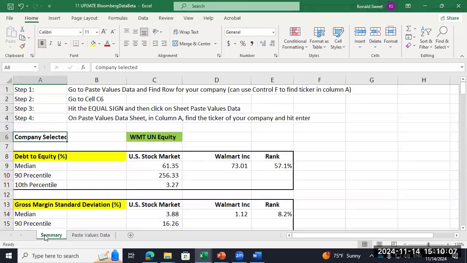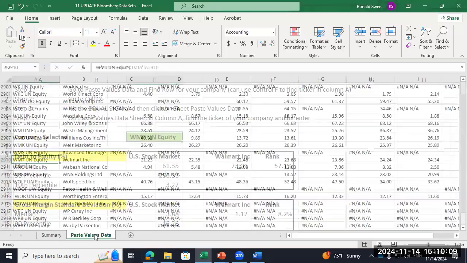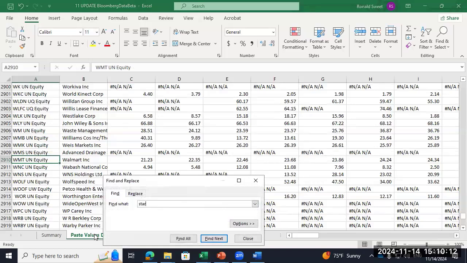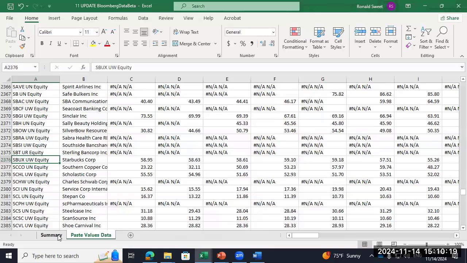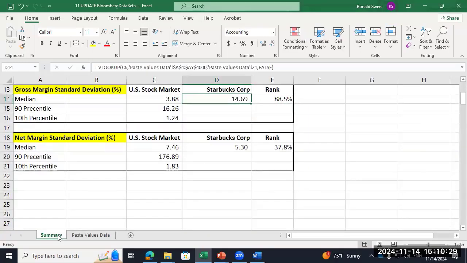If I did a Starbucks, how sensitive do you think Starbucks customers are to the price of coffee? Or is that an addiction too? It looks pretty high, doesn't it? Their gross margins are pretty volatile. What does it cost? I've never bought coffee at Starbucks. What is the coffee at Starbucks? One of those ventis, is that $8 or something? $7? That's a lot for coffee. What is it at McDonald's? $2. What is it at HEB per cup?